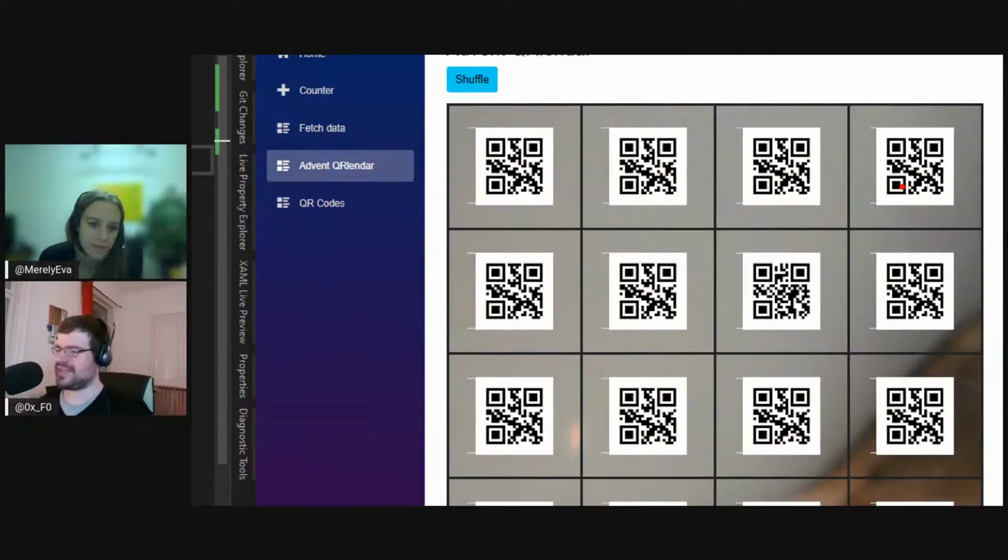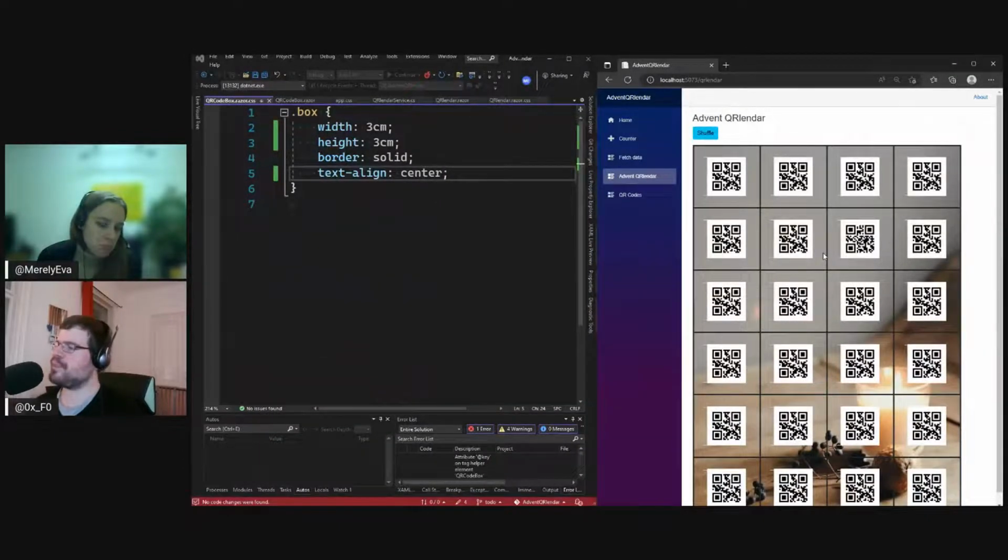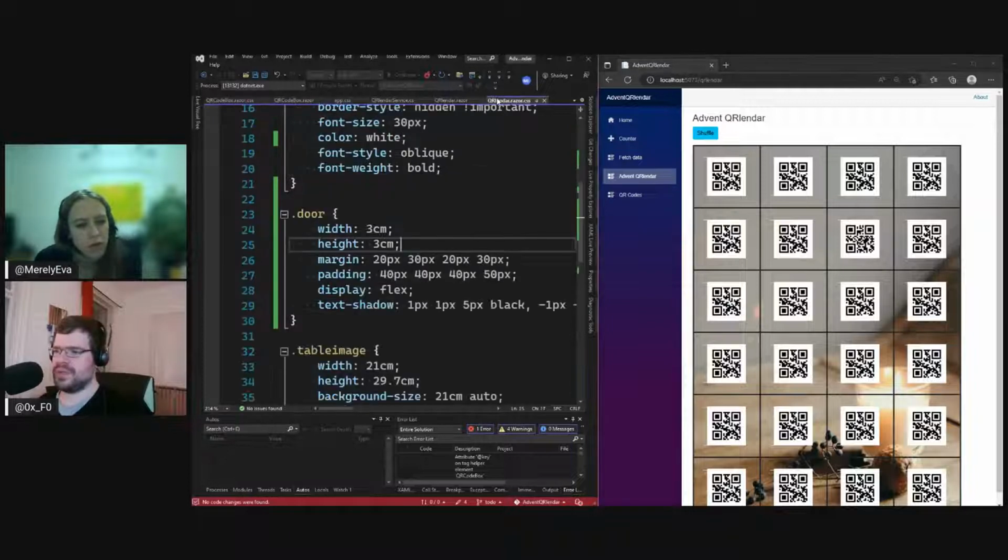So are we happy here with the cutout? It actually matches quite nicely. But I guess we want to have the cutout around. Should we increase the size here a little bit? Or are we fine with the size of the QR code? We can increase it a little bit, I guess. So if we jump to the door, I guess we need to tinker with the margins, right?